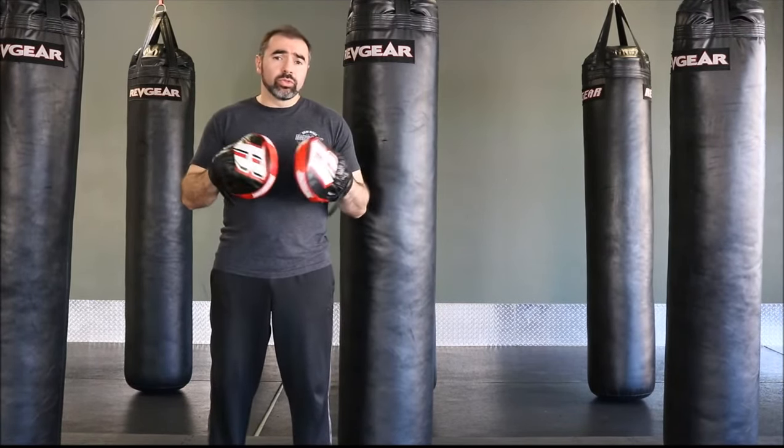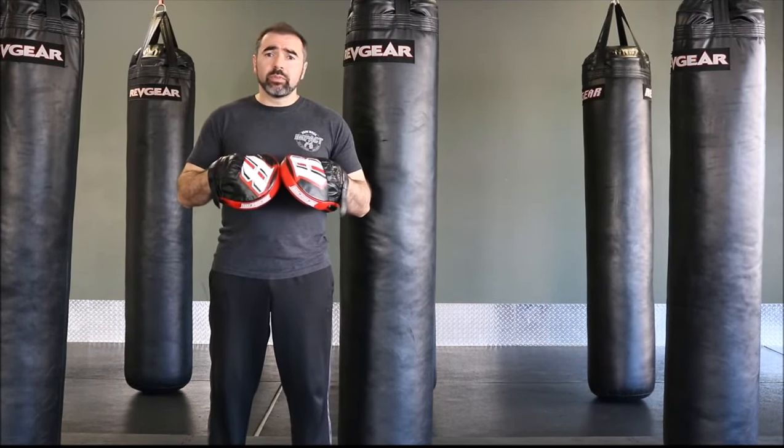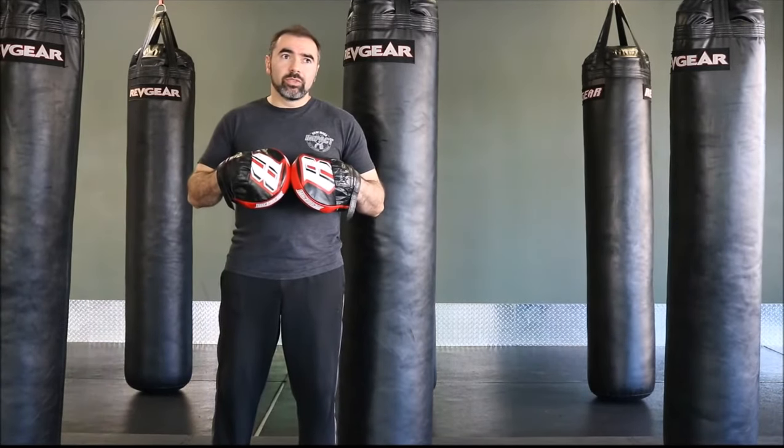Krav Maga is also a fighting system, so in Krav Maga we should also use focus mitts to improve these components. At Impact here, we have been using focus mitts since day one, and what we've seen is that students have tremendously improved their fighting abilities, self-defense abilities, as well as Krav Maga abilities.